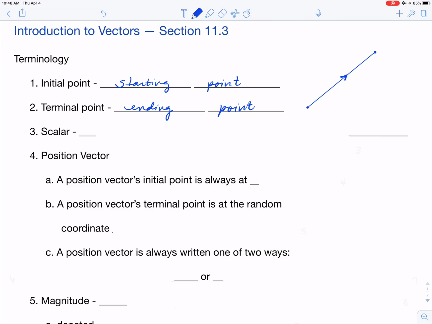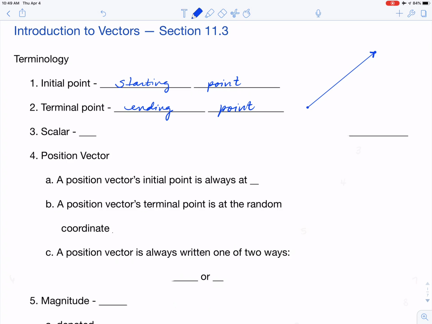Now, understand that this is not how we draw a vector. I don't understand why someone decided to put the arrow on the ending point, because then this makes you feel like the vector is going to go on forever and ever. It does not. So just understand the arrow is only indicating what direction it's going. It's not telling you that it's going to go on forever.